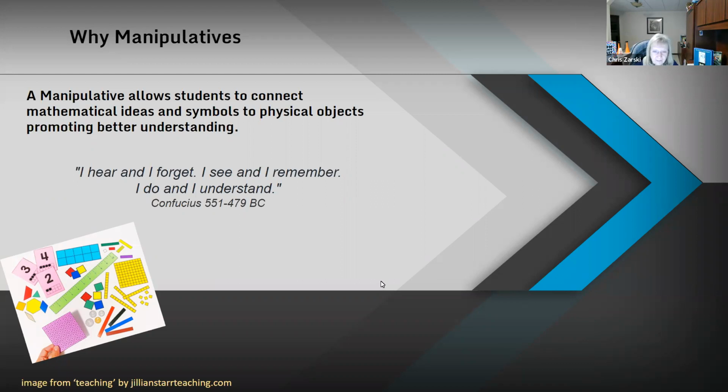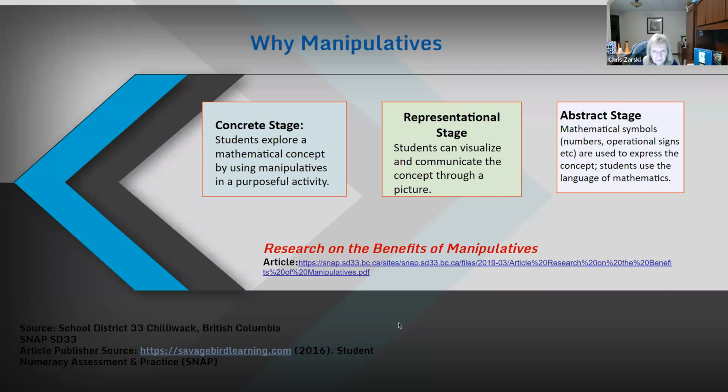Some of them span very younger ages, some of them go all the way up to high school. Sometimes it's just the concept of how the manipulative works, and then you as a teacher can just adapt it to whatever level that you're teaching. So when we are talking about learning physically through manipulatives, children learn at different stages. And again, it doesn't really matter what grade they're in and what age they are. Those stages exist whether I'm teaching a new concept to a kindergarten student or whether I teach it directly to a grade 12 student who's going to prepare for a diploma exam.